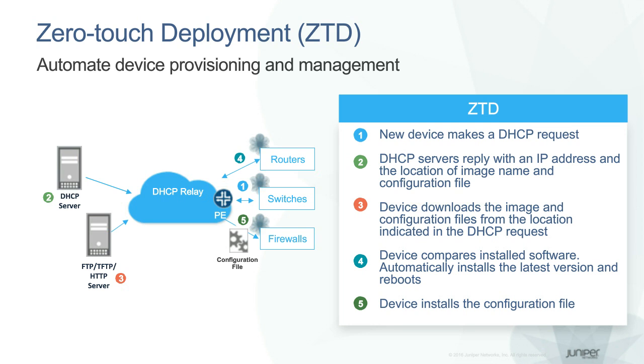It gets its information, reaches out to either the cloud or wherever you're hosting the configuration, downloads the image from the location, reboots itself, compares the software versions, and then ultimately the device boots up with the new config. Again, there's some really good documentation on Juniper's website that outlines this process in a ladder diagram format that helps really illustrate exactly how this process works. The really nice thing is that it doesn't require a whole lot of infrastructure to support it.